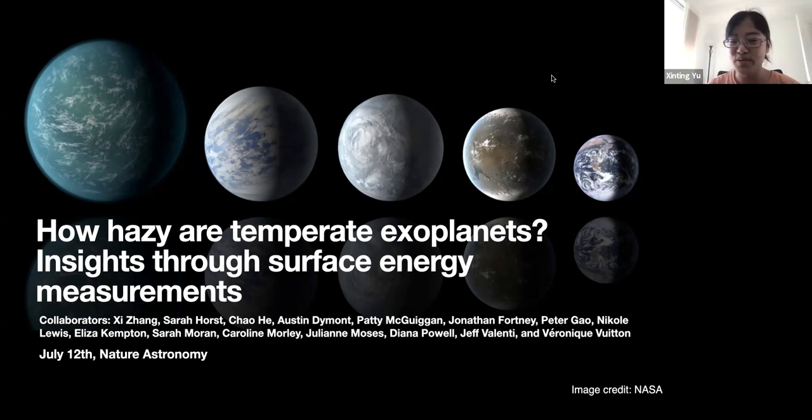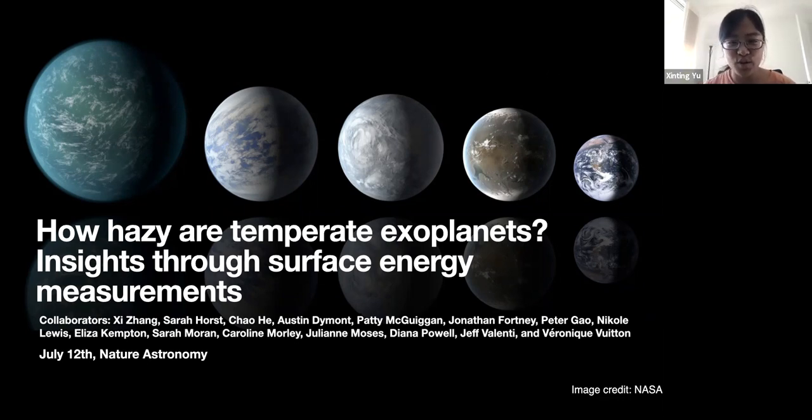And this is the annoying part, because sometimes we don't have it, because there are opacity sources most of the time in exoplanets, especially the cooler ones we're interested in. I'm going to talk about photochemical hazes, the annoying part, and some insight through laboratory measurements that shows the diversity of photochemical hazes and the diversity of exoplanet haziness. That paper is going to come out next Tuesday in Nature Astronomy. So stay tuned for that.